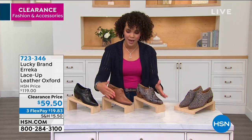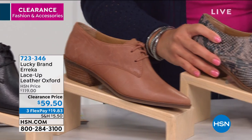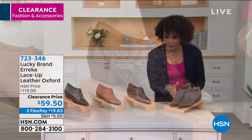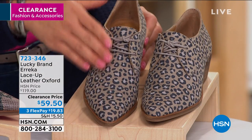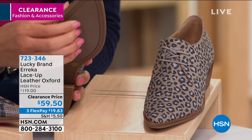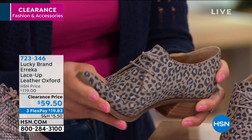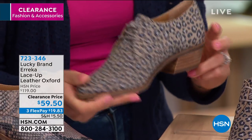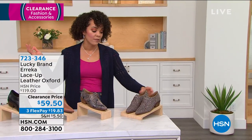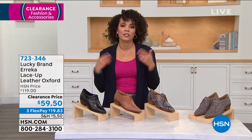All three of the solid colors are that leather material. There's the beautiful latte, and here is that dusty rose. Then the titanium, which is the suede option in that beautiful leopard print. There's the outsole that Michelle was mentioning — you have the grip on it, so you don't have to worry about slipping. It still has great flexibility and just an inch and a quarter on the heel. This is a great clearance — $60 off. These are probably shoes you've seen and you're like, now is the time to jump in.